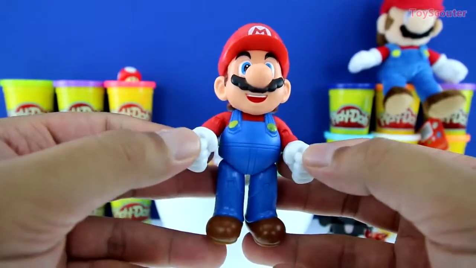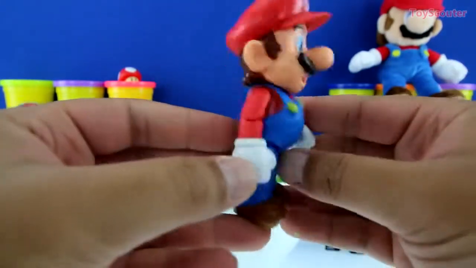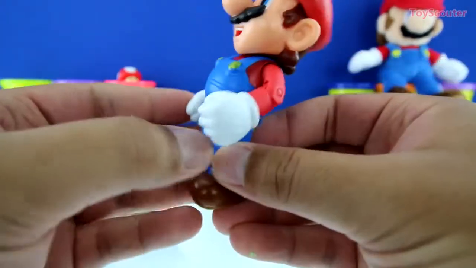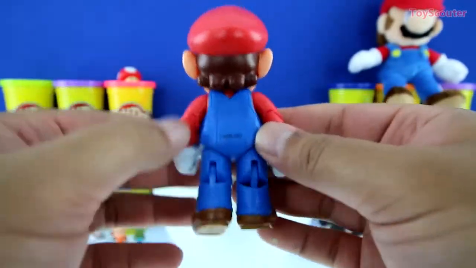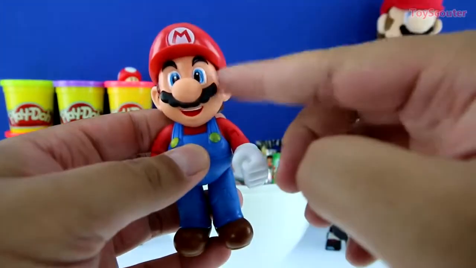Here's the figure we got, but it's made out of plastic, not plush like this one. He still has a lot of cool details though. Check it out. His gloves, his overalls, cool hair, his hat, and of course, his mustache.